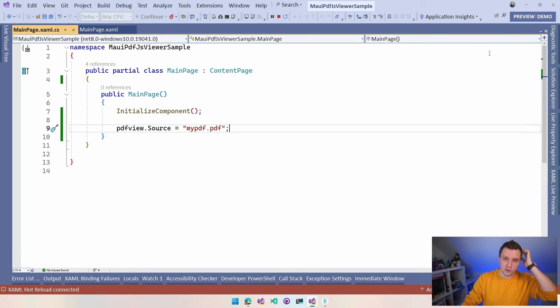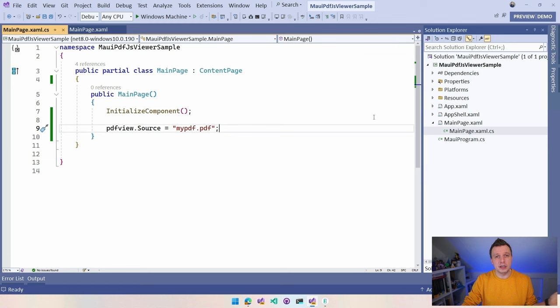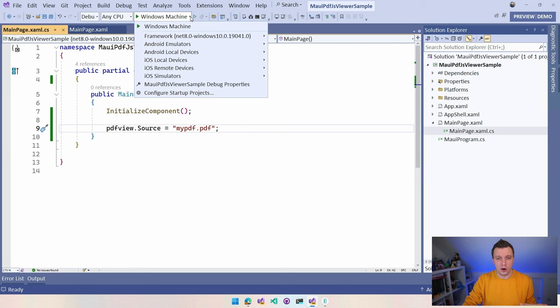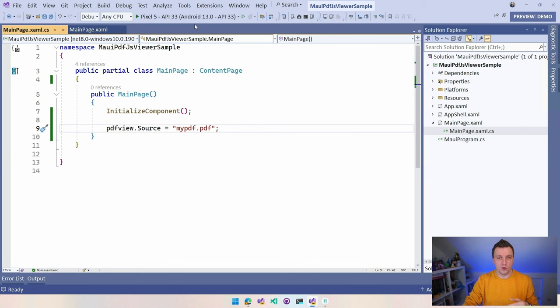For Android, we need to do a little bit of complicated stuff. That's actually where the pdf.js comes in. If you do this on Android, it's not going to work. It will just show a blank thing. So let me just select this in the emulator here. I can actually start running while I'm talking about this. It will just come up with the application and not show anything, because that's just not built into the Chromium web view that is being used inside of Android.